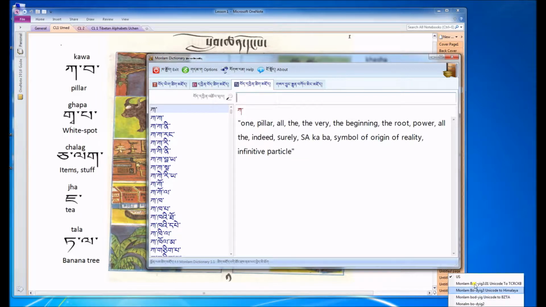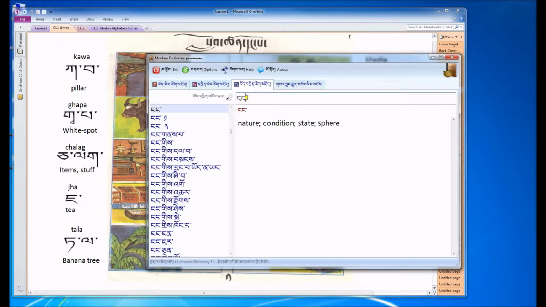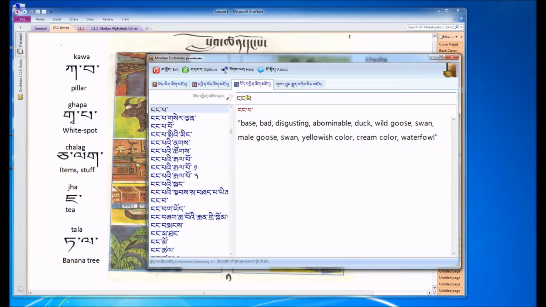So if you have the font installed, then you should have a keyboard selection. So if you click here, you can basically select Monlam 3.1 or however you want it. So I'll just click this one now, and then I'll go back again just to make sure that I have the check mark right there. Now in here, now you can type in Tibetan. So I'm just gonna type in ngang ba, and then as soon as you type in ngang ba, and right there, duck.